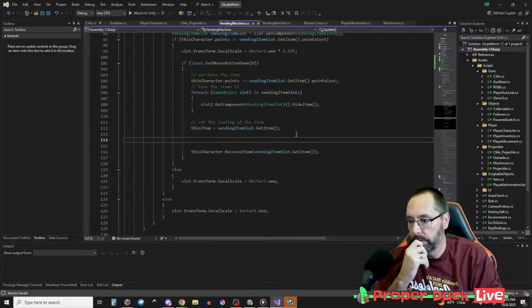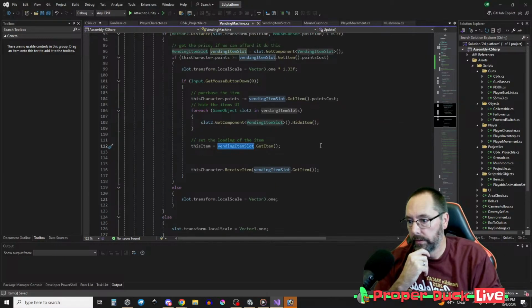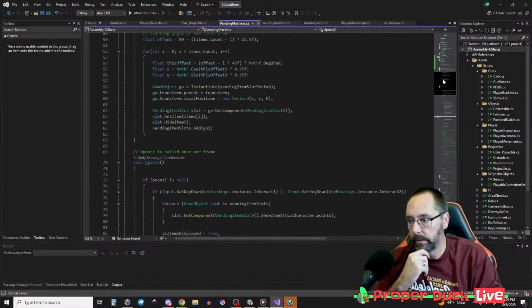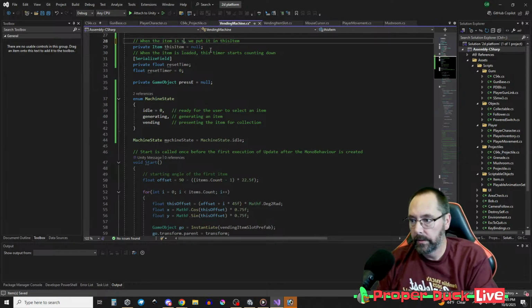Okay, so this item is vending the slot dot get item. That's this item. Okay. And that is that variable when the item is selected. How about that? Okay.